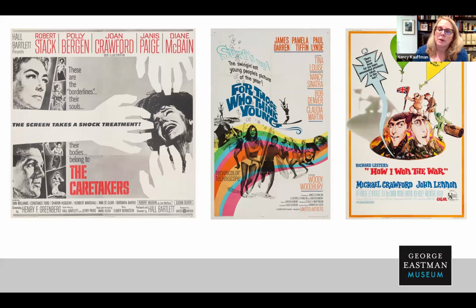Then the one in the center we had for bikinis, beach party movies, type swinging 60s theme. But it just wasn't strong enough for the rest of what it was up against. So that one didn't make the cut. And similarly with How I Won the War, it had some interesting design elements to it, but it just wasn't strong enough. And it actually didn't fit into any theme very well. So that one we cut as well.